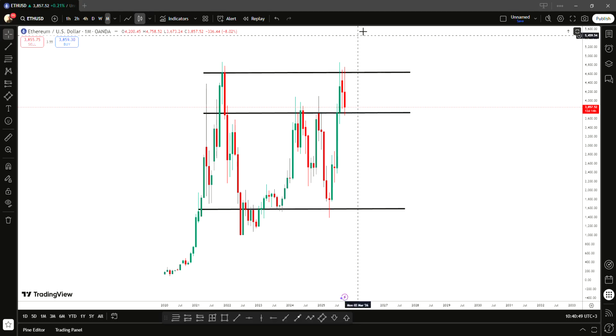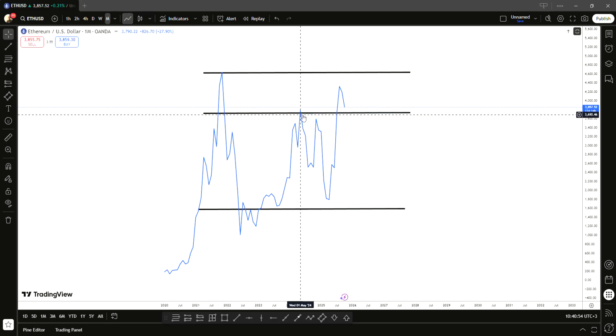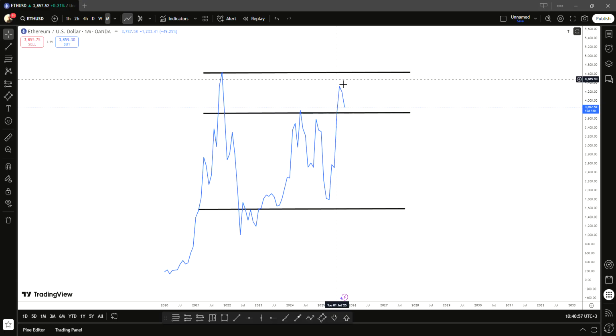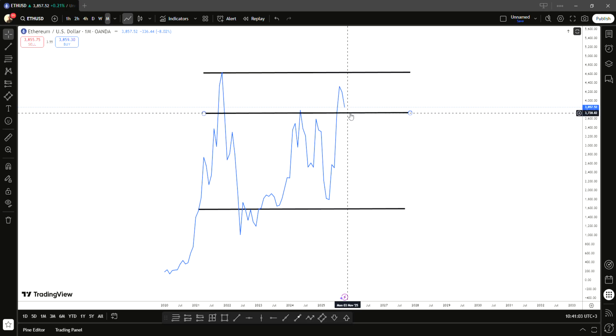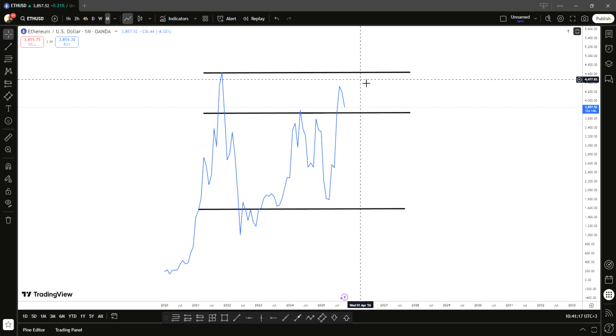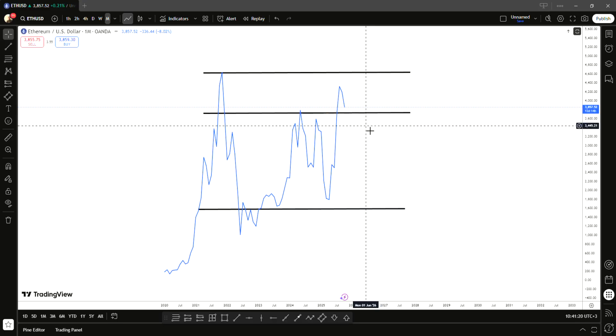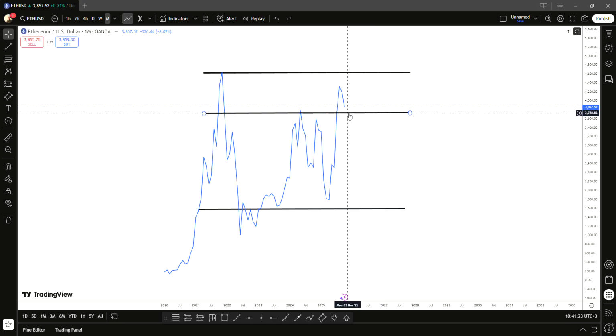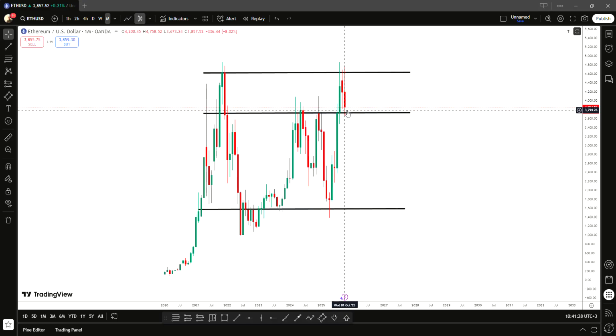So what currently the monthly is doing is simple. If you come to the line chart, you see that this is a previous area that was broken. Price came, retested this previous higher high, made a double top and dropped to this level. So what should come to your mind first is that we are coming to retest where we broke. This is the previous area that we broke. We are coming to retest where we broke here, and then probably go back to this area and see if we can break or we come down. I get the point. You get the point. So it is like a break and retest. That is what is happening in the monthly time frame.